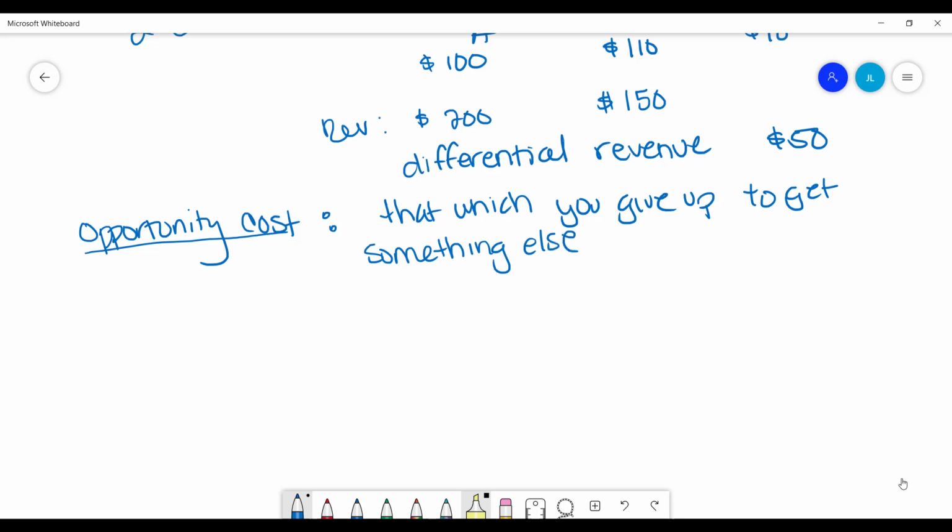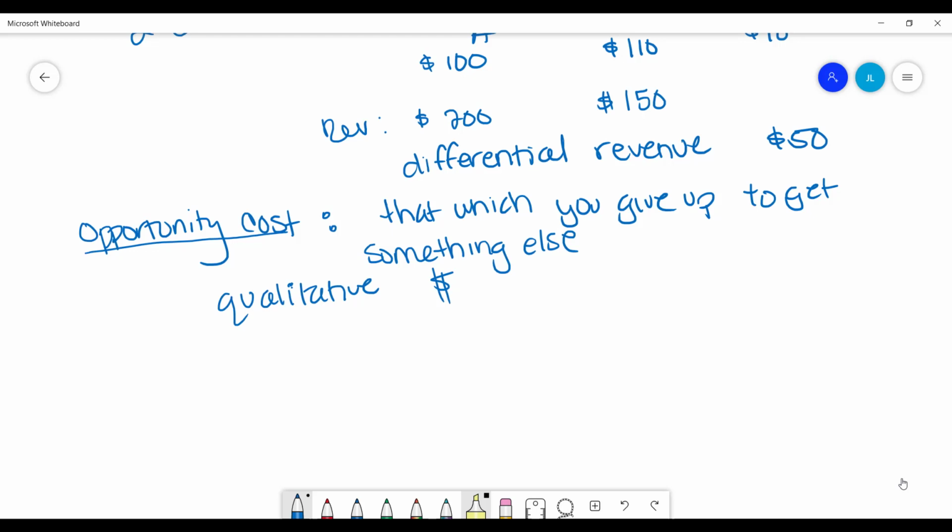This is not something you're going to find in the accounting records, right? This is not quantitative, right? This is qualitative in nature, okay? It's not always going to be very easy to put a specific dollar amount on opportunity cost, right? You can, obviously, but it has a lot of qualitative elements to it, okay?